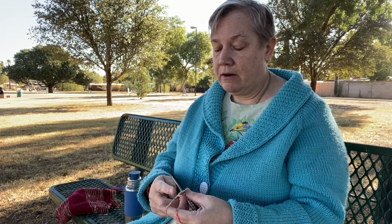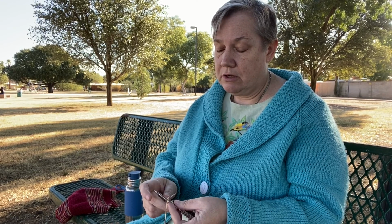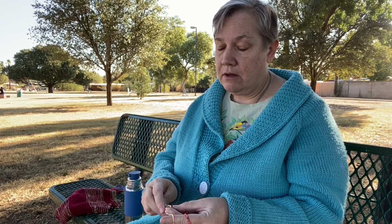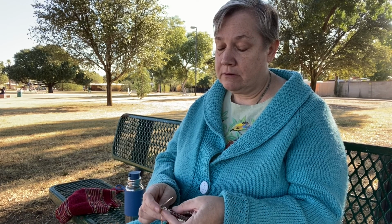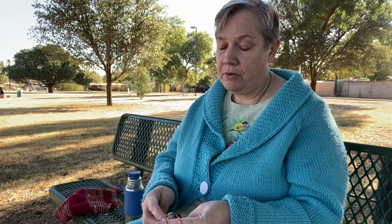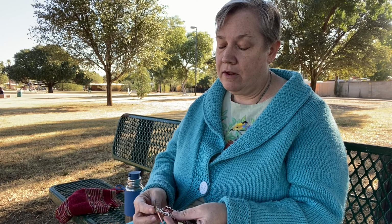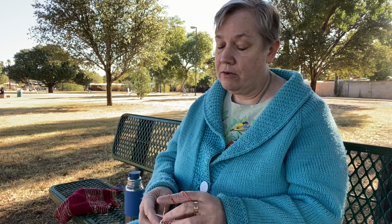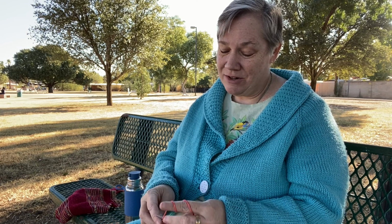It's really just enjoying it, watching how when I put my needle in and wrap the yarn and then pull it through the stitch, how that magic happens. Suddenly you've gone from a loop and you bring another loop through, and the other loop is captured, but you have a new loop. It's kind of magic. It's wonderful.